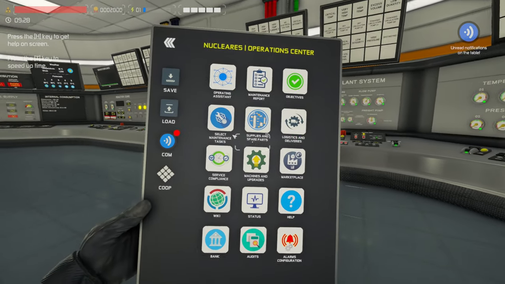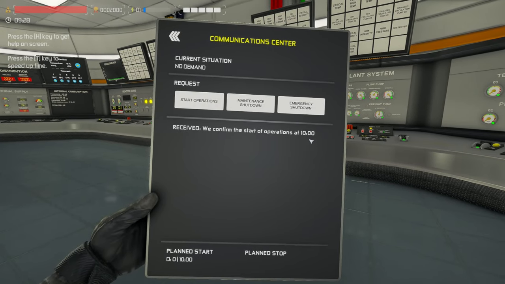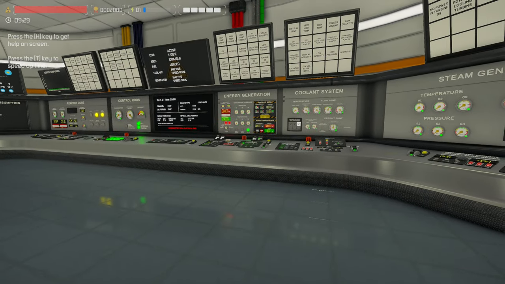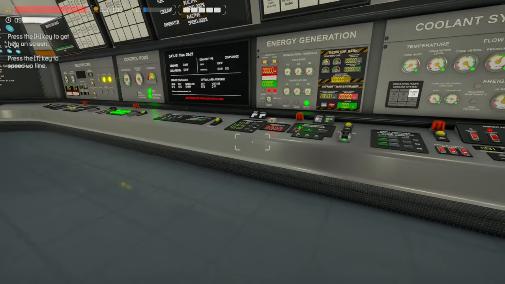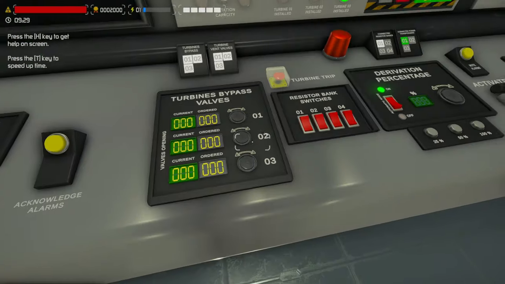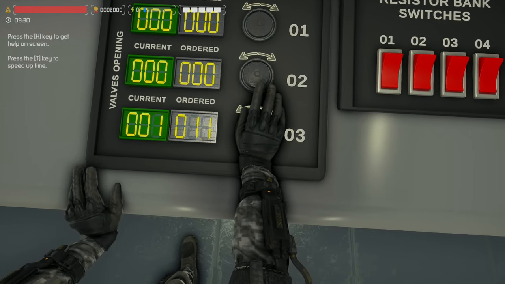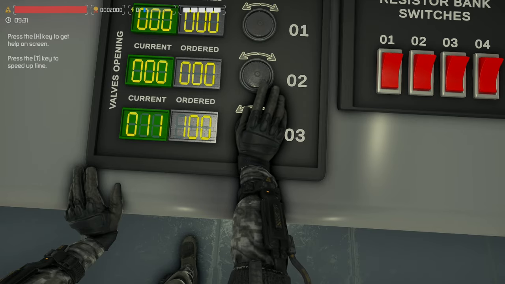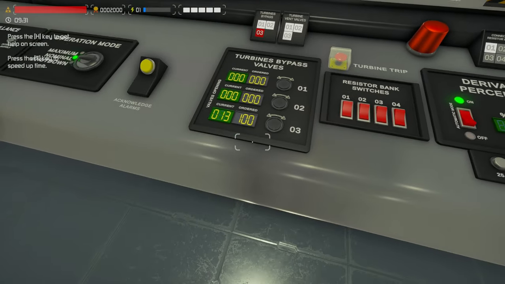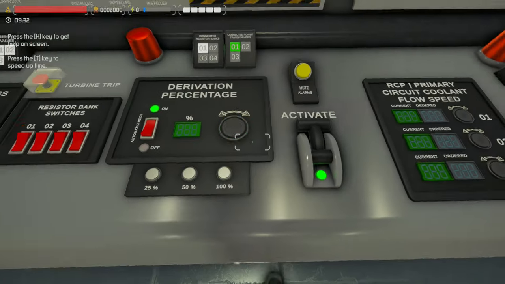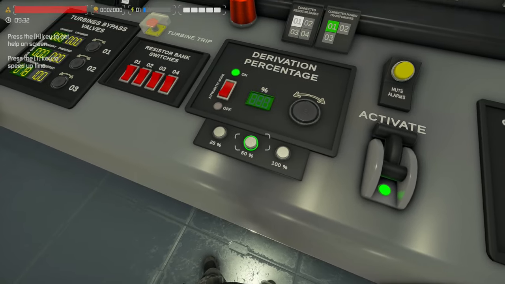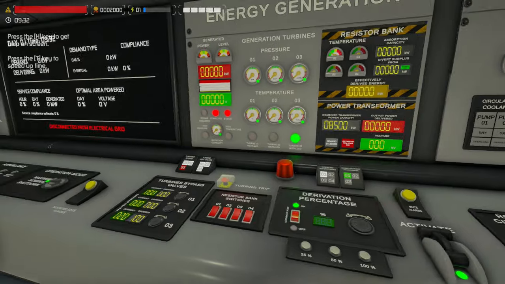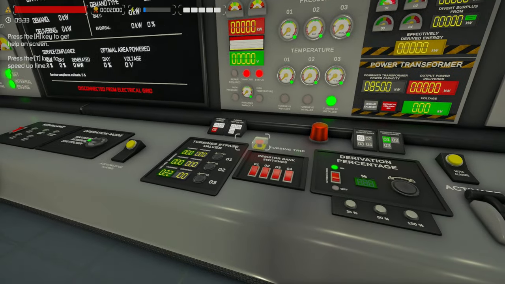Here's our notification to say what time. 10 o'clock, awesome. So we may be producing power before the next 30 minutes. So let's go over here to our energy generation and turn our turbine bypass all the way up to 100%. And don't worry, in the future, there will be more patches to make sure that this is better to increase or decrease, probably in terms of this sort of method right here. It is coming, don't worry, there's almost daily updates.